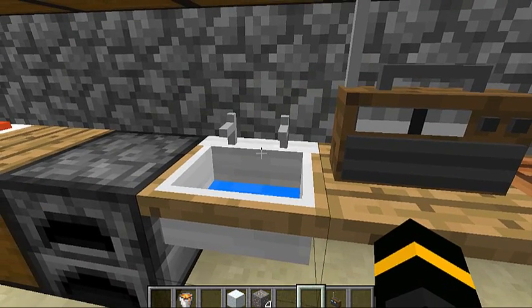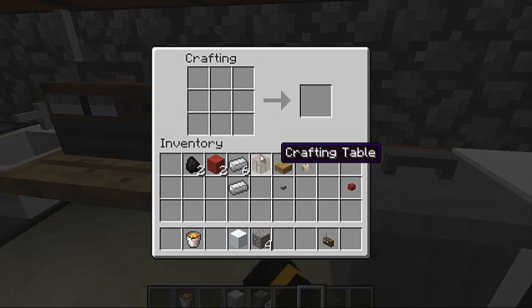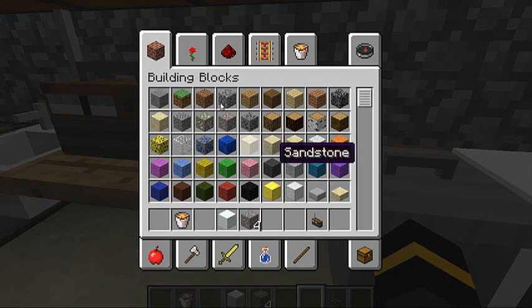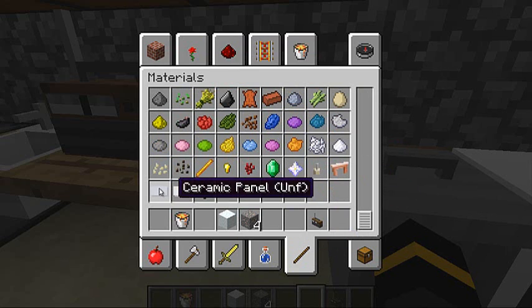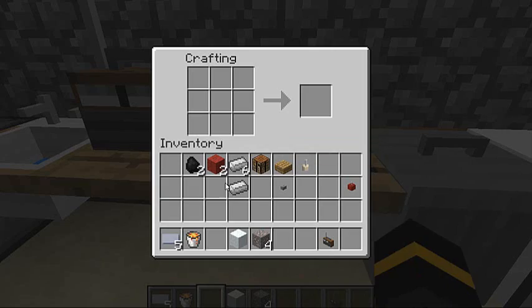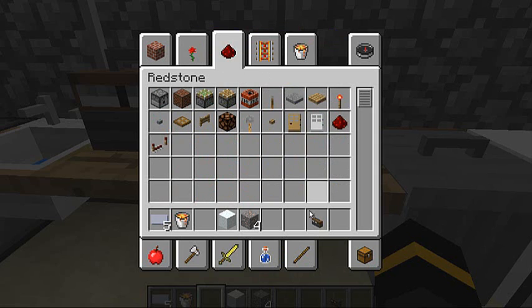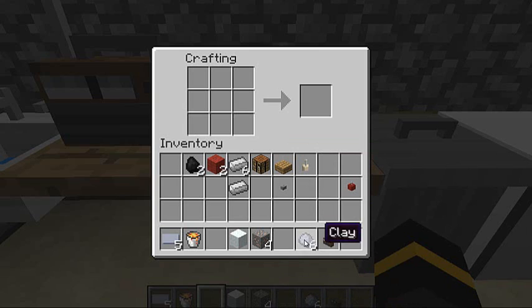Next up, we have the sink. And to craft the sink, give me a minute, I gotta check. For the sink, you need ceramic pieces. Now, I'm gonna show you. Now, these are the ceramic panels. Right now they're unfinished in this current state. And to craft these, you need clay balls, 6 to be exact. And you would craft the ceramic panels like this.